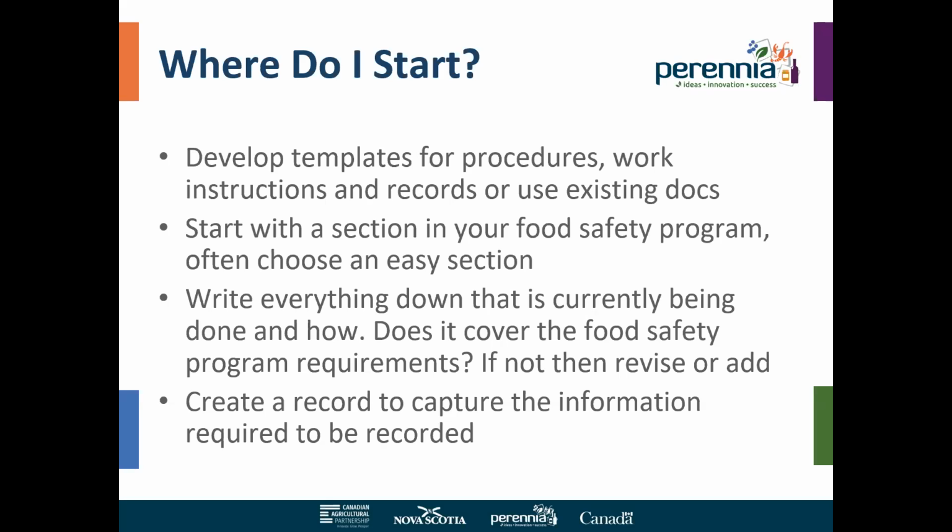And then of course, as you're going through it, if you realize that you're not meeting, let's say, Canada GAP or the Safe Food for Canadians Regulations requirements, then you're going to have to revise, add, or make improvements to your program. So create a record to capture the information that's required. We always say it's important to be detailed, but not too detailed. We've seen 32-page SOPs and 2-page SOPs. Those 2-page SOPs can be as good or better than a 32-page SOP.